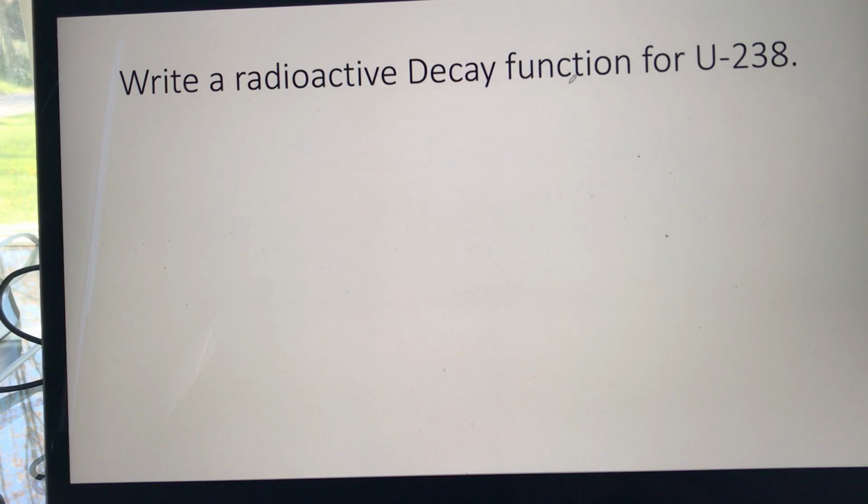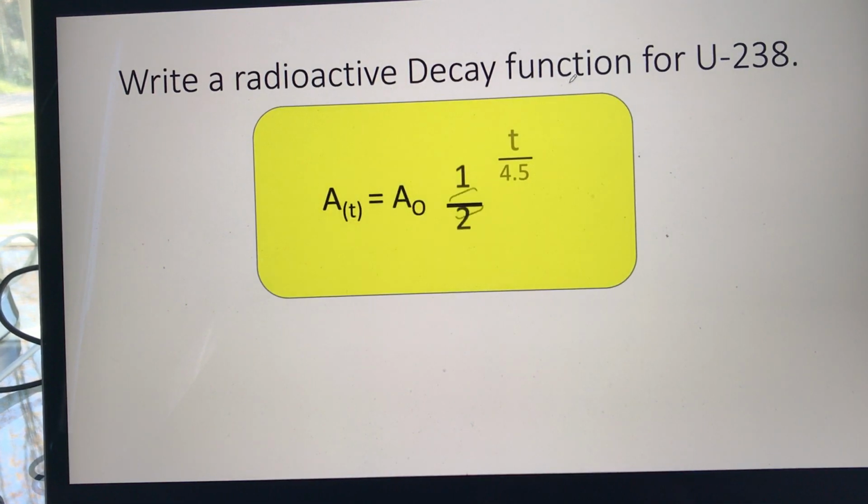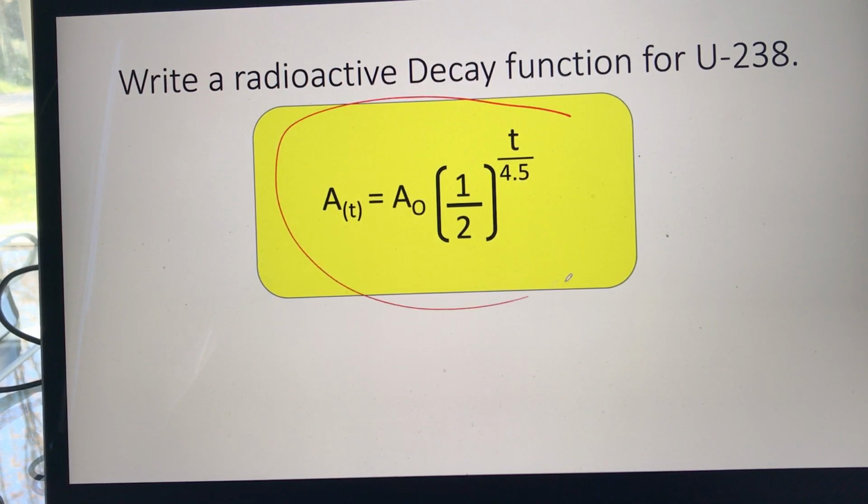So suppose I want to write the radioactive decay function for uranium-238. This is what it would look like. We know it's radioactive decay, so we know it fits our radioactive decay model. I have my final amount that I'll be looking for, I have my initial amount, whatever that is, and its half-life. I put it in terms of billions of years, so 4.5 is my length of time, and here's my T.